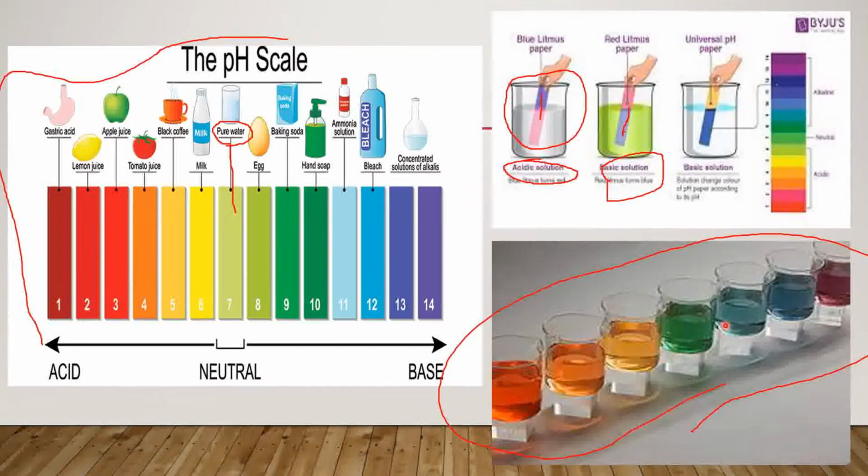A few drops of the universal indicator are added to the solution. The color of the solution changes to a specific color indicating a specific pH value. By comparing this color with the standard chart, the pH value of the solution is determined, which shows exactly how strongly acidic or alkaline the solution is.